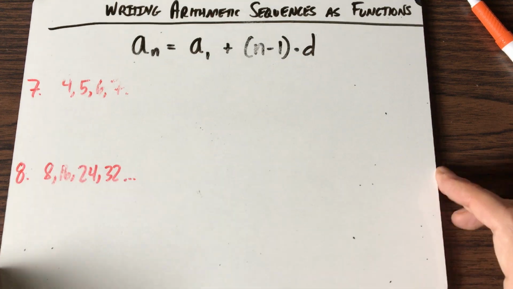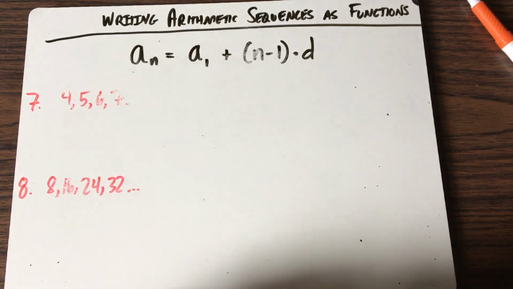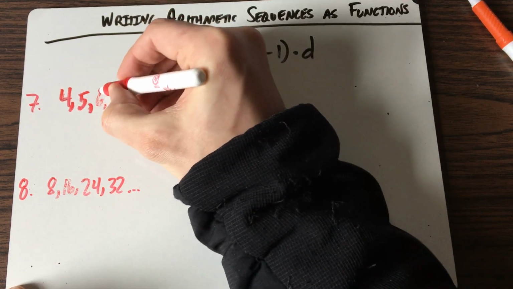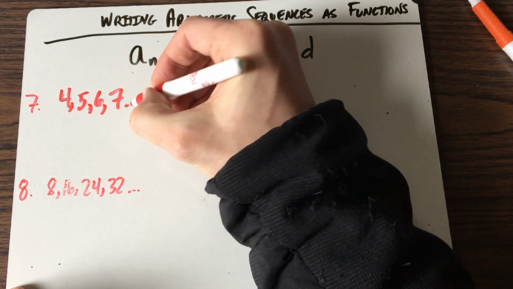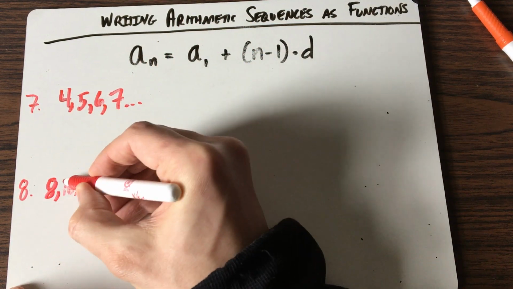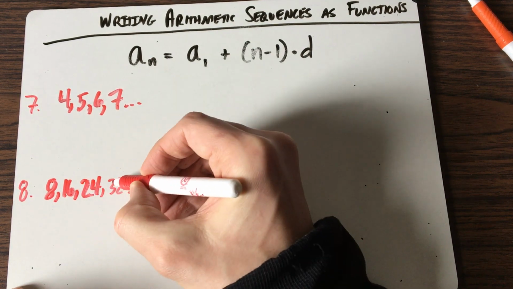Okay, kind of knocked some of my red marker off of here. This is the hardest part, and it's not really even that hard, but this is the part that is going to take a little bit of equation work. They're going to give you a sequence, and they're going to ask you to write it as a function. Write it as a function.